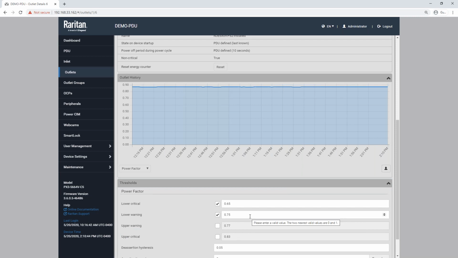But as Jawahar mentioned, if we set this how they're currently set, below 75% or 65%, we have the potential to get a lot of false alarms and notifications.